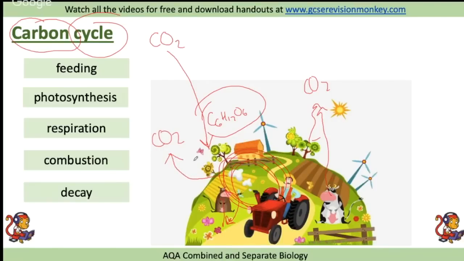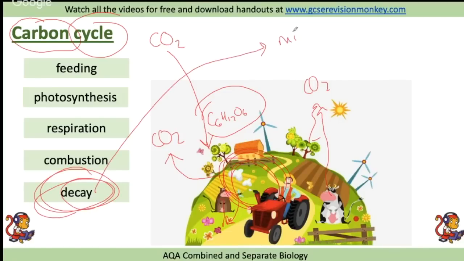And decay. Now, this is something I do want to highlight, because this is a common theme in the exam, talking about decay. Decay is caused by microorganisms, so small organisms, things like bacteria, etc. Microorganisms are involved in this cycle as well, because they also respire. Just because they're really small, don't count them out. They respire and release carbon dioxide. So when the dead plants and the dead animals are decaying in the soil, the microorganisms are contributing because they're respiring when they decay them, and they release CO2.